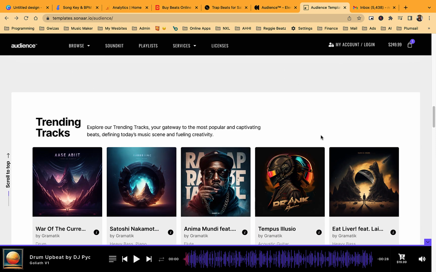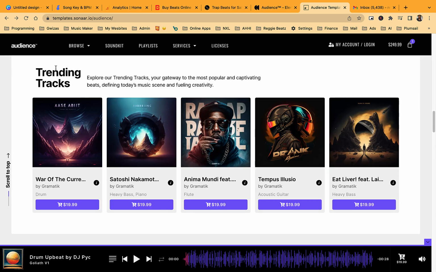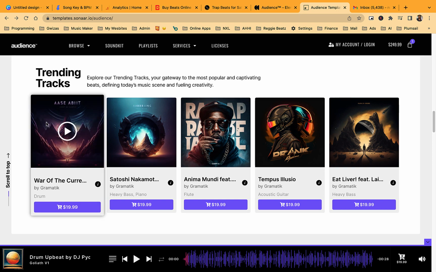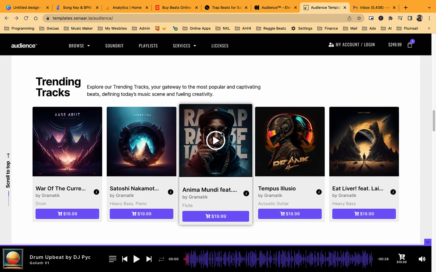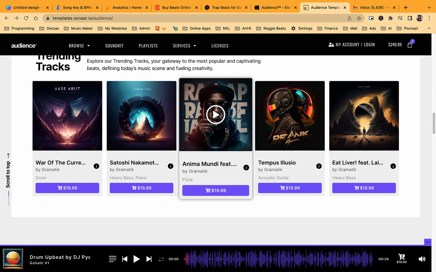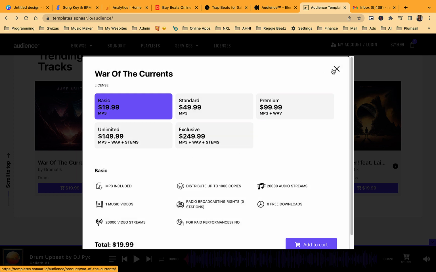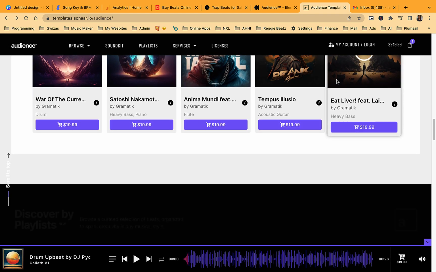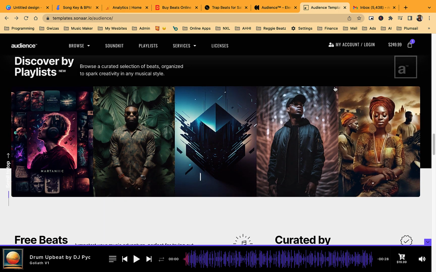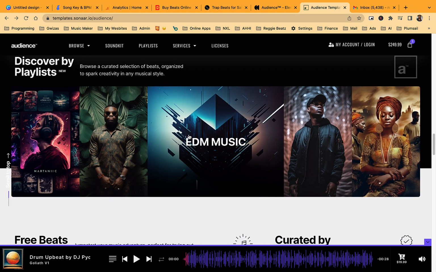Gonna scroll down. Then here we got the trending tracks section, and wow, I like this feature. It just makes this beat stand out because here it's a list, and then now we got a grid. You can really see the thumbnails even more. It still works the same way as the beat player list. Then you can add to cart. This is very nice. This is dope. As you scroll down, you got even playlists. Wow, this is more than you can ever wish for in a WordPress template for selling beats.